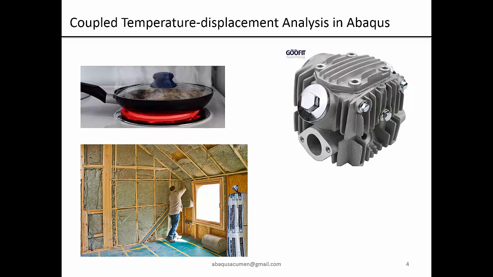Now, why do you want to combine heat transfer and structural engineering? There are a lot of problems where you want to do it. Take an example: when you want to design or model a cooking pan handle, you don't want heat to dissipate fast within it, so you want a low thermal diffusivity here, but there is still quite a bit of temperature gradient. You want to know whether the handle will take that thermal shock or not.